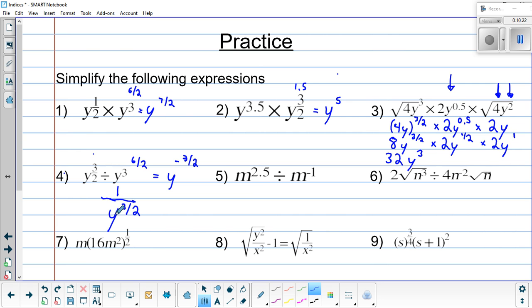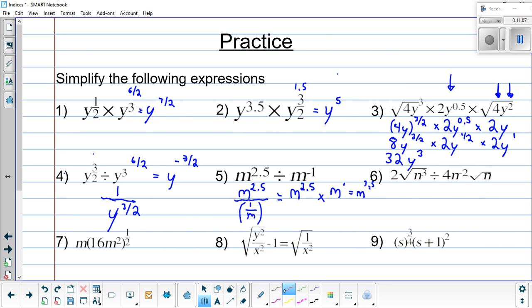Here, let's just change this into a nicer form. So m to the 2.5 divided by, well, m to the 1 is 1 over m, right? And we know that if we have a fraction over a fraction, we invert and multiply. So m to the 2.5 times by, because some people talk about KFC when they've got to divide by a fraction, they turn it into a multiply and flip. So here, we're going to change this to m times m to the 2.5, which is m to the 3.5.